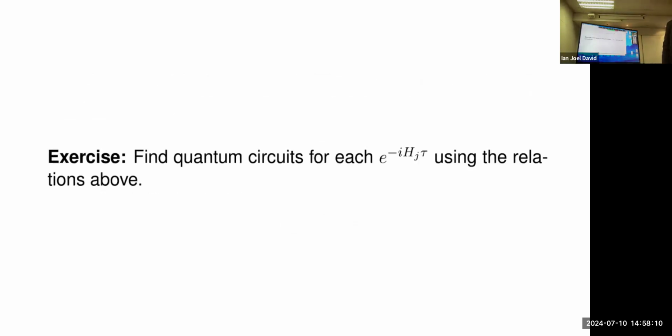And what you can do as an exercise is to find the quantum circuits that correspond to each of these e to the minus i h_j tau. It's straightforward to do. It's the same logic that I just showed you. You start with that circuit from Nielsen and Chuang, and you transform it so that you're correctly simulating each of these h_j terms from the Hamiltonian. I should mention as well, if you have something like an identity there, then you just don't check the parity of that qubit. But as I said, you can find this in Nielsen and Chuang.